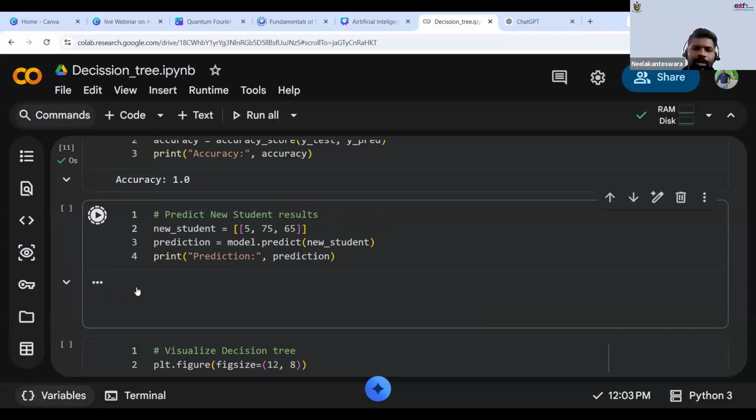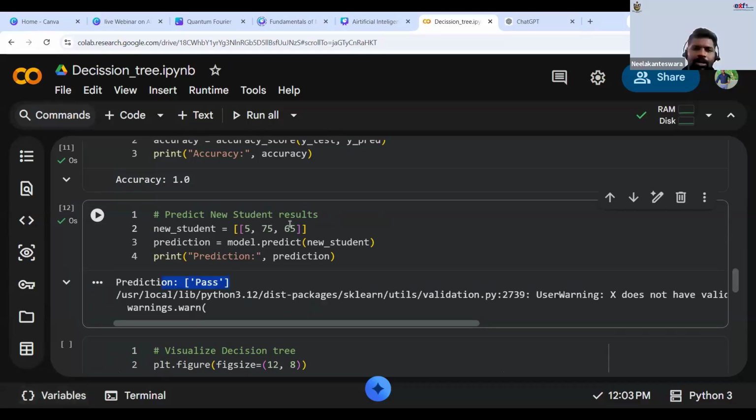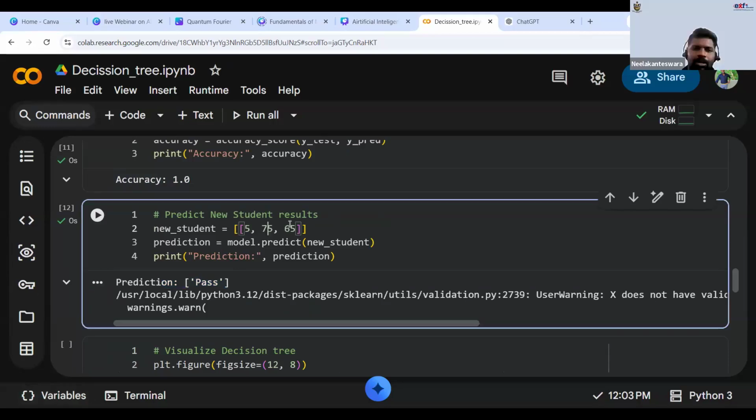Here it predicts pass. Now I'm changing the number of hours. Suppose the percentage is 55, the number of hours studied is 2, and the previous marks are, suppose, 5. I'm running this one.